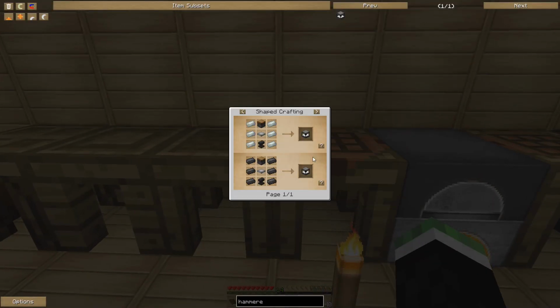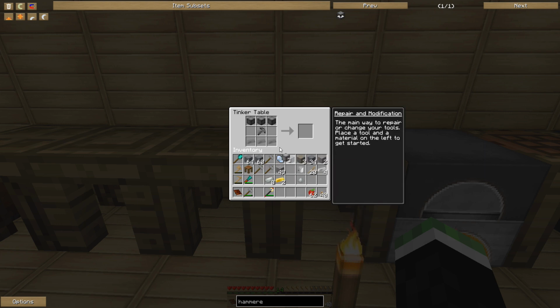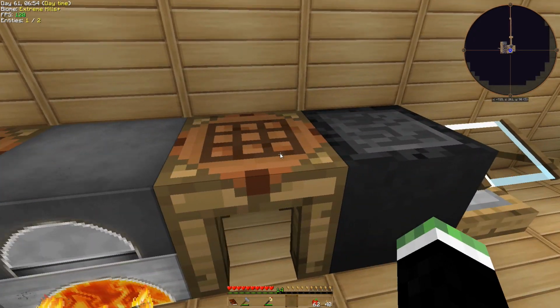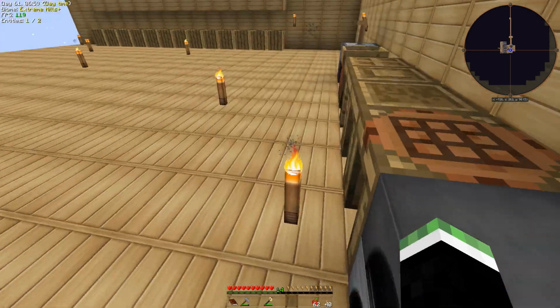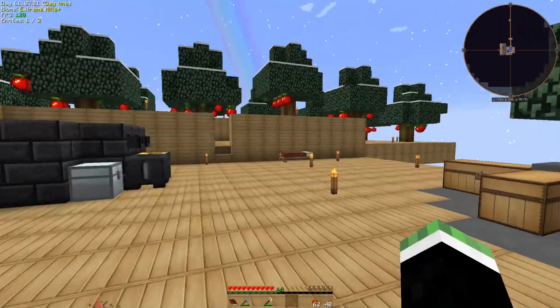So an anvil is... Let me click on it! Not like that. That, one anvil. And that's the auto hammer. Well, we will use that and set it up next time.